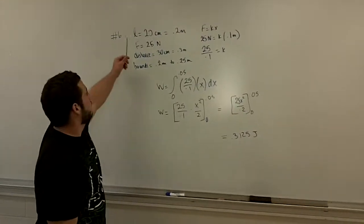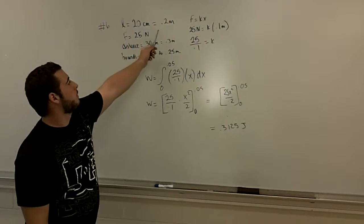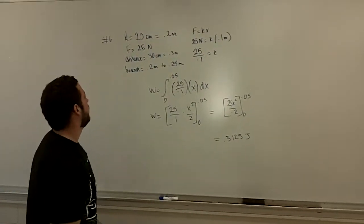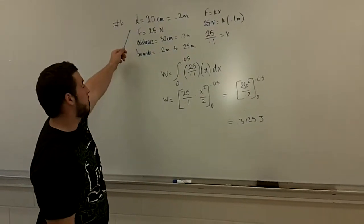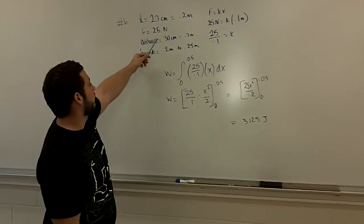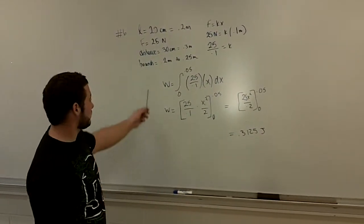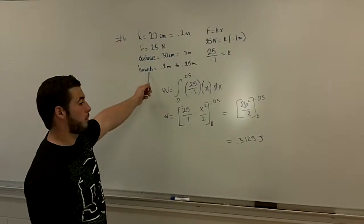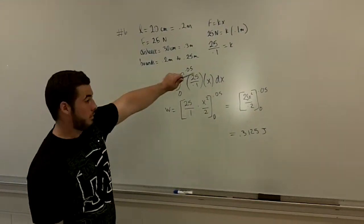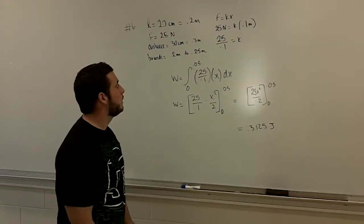Alright, the spring's natural length is expressed as 20 centimeters, which is going to be 0.2 meters. The force that's applied to the spring to keep it stretched out at a length of 30 centimeters is 25 newtons. And you're going to figure out the work that's required to stretch it from 20 centimeters to 25 centimeters, which is 0.2 meters to 0.25 meters.